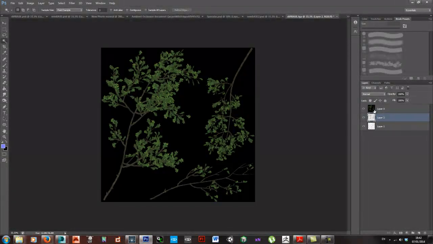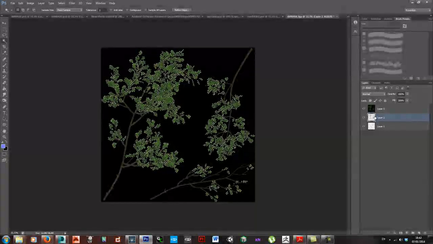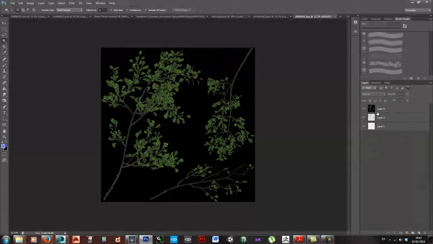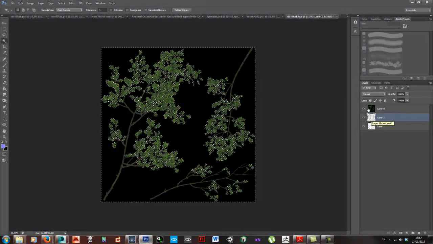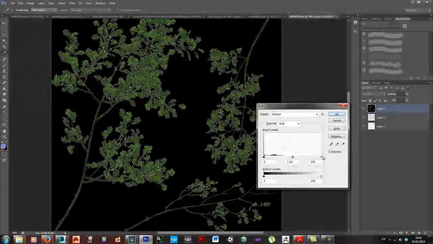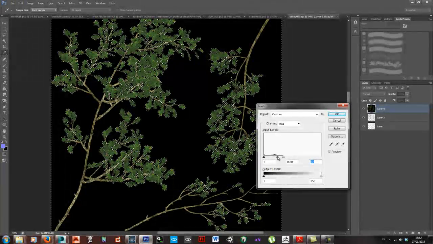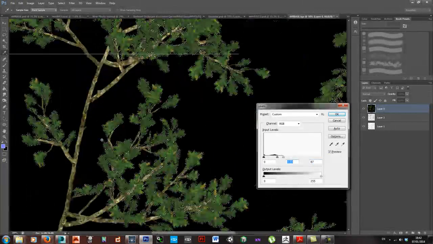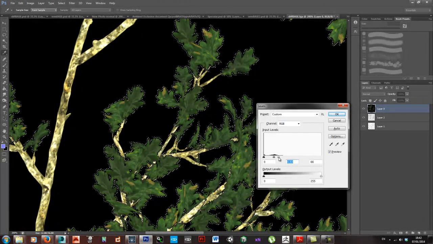So again, if I want to alter the levels on the bark, I control click now on this mask and then invert that, and then I can alter some of these levels. So let's bring that down. If I alter these levels, I'll get a stronger normal map from this bark, which is what I want.